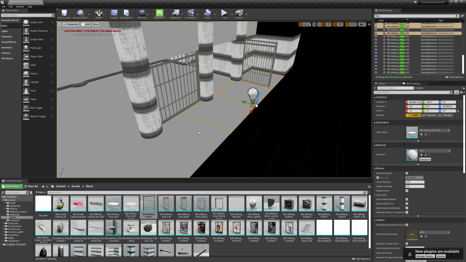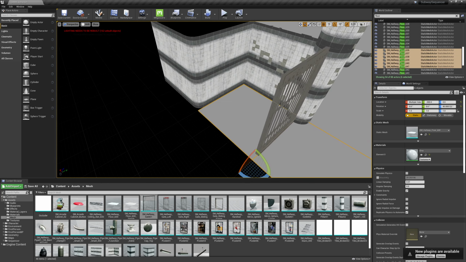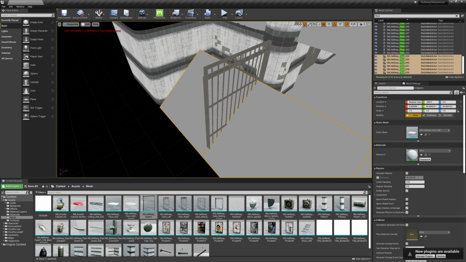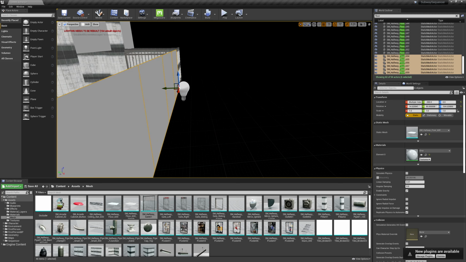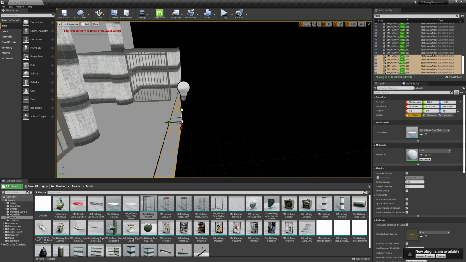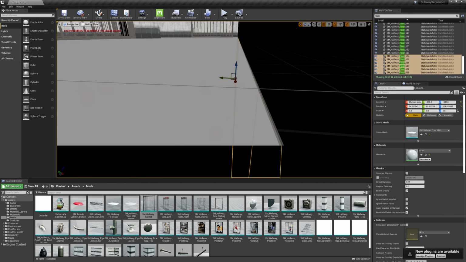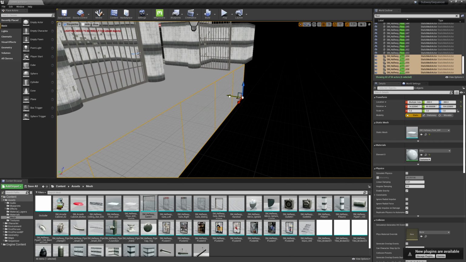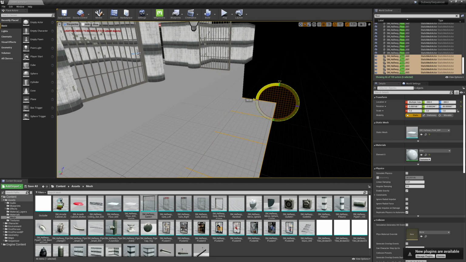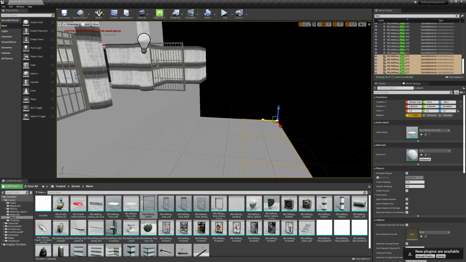And let's do the same for the floor here. I'm gonna hit Alt and rotate them up 90 degrees, and then drop them down. Then Alt drag them over, rotate another 90, and we'll do maybe 3 rows over here.